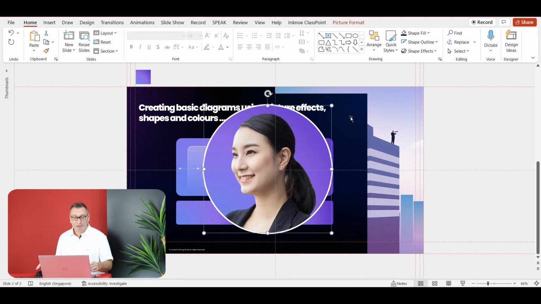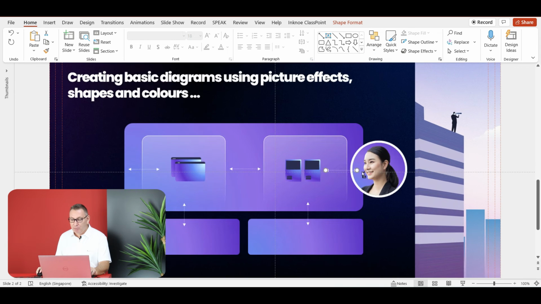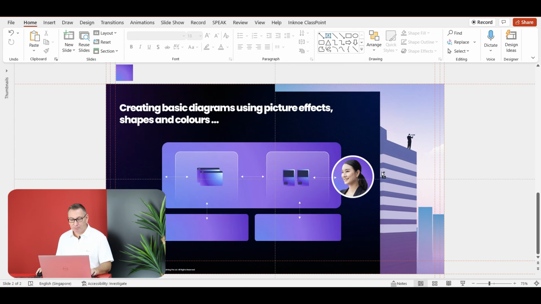That's basically it. If I'm going to reduce the size, I'm just going to hold down the Shift key and reduce that size just like that. And there is the first personnel or business. If I just bring that arrow to the front, and that's pretty much what we've got here. We'll do one more together, but essentially the way that we would do the rest of these kind of figureheads will be in exactly the same way. So we'll just do one more for our purpose.